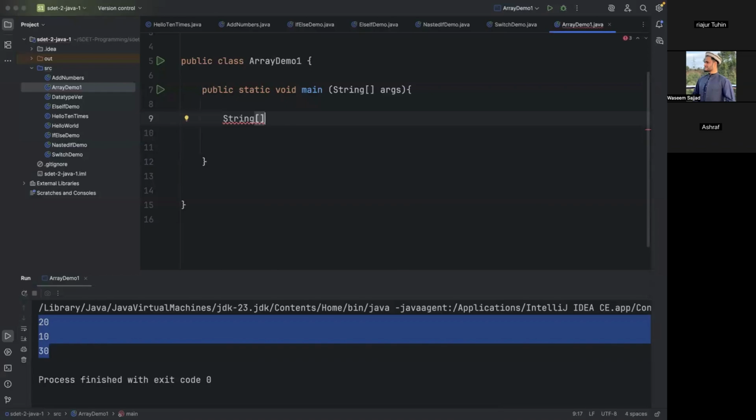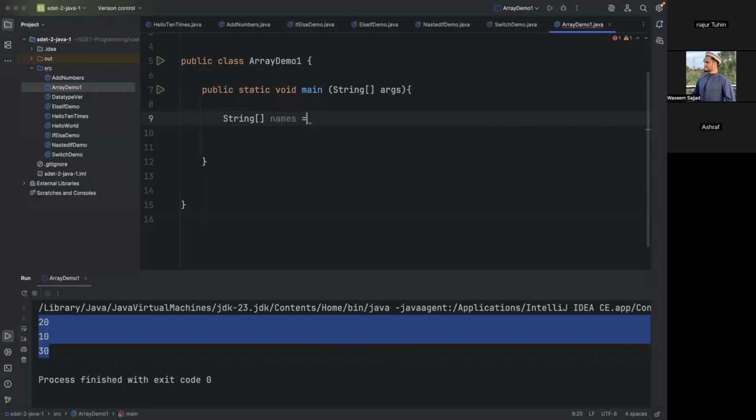String array is like this. Before, we put int. Instead of int, I am just putting String. String means it will take words, sentences, these kinds of things. Now put the names. I will create an array with a couple of names. My array name is names.